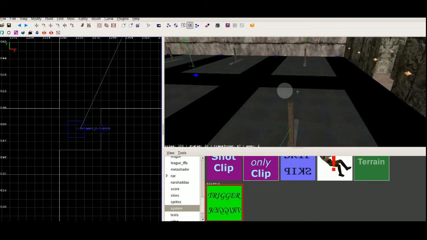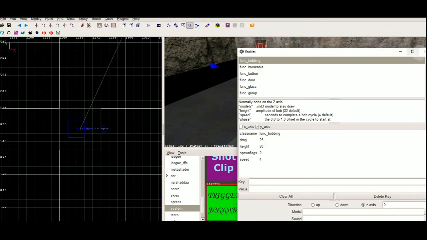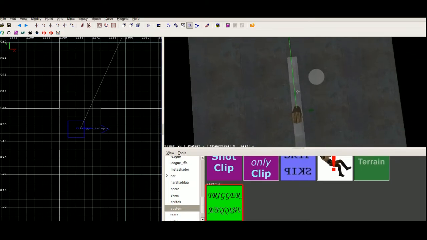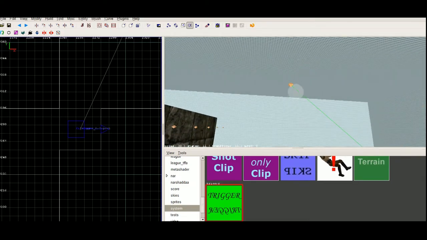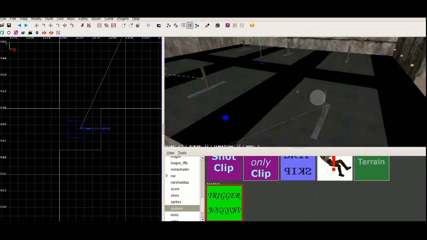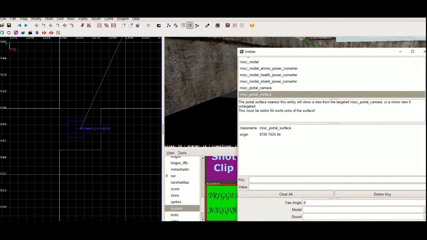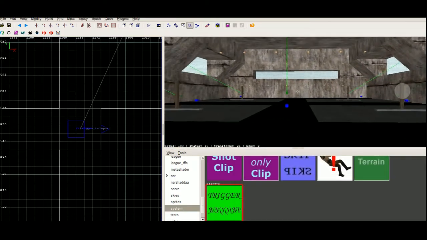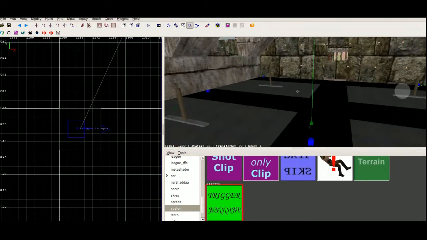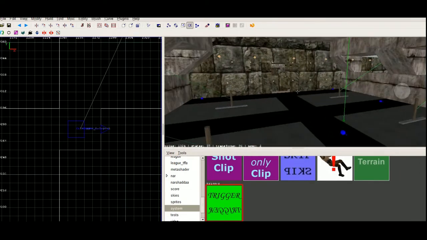And we got a whole lot of... Wait, what? What is that linked to? What's that light... What's this linked to? Info not null. Okay. It must be a really tiny not null that's in here. Okay. Cool. That works. Misc portal surface. Okay. I have no idea how those work. I'm going to trust him that that is working as intended. The structure of this room is awesome. I love it. I can't wait to see that in game.